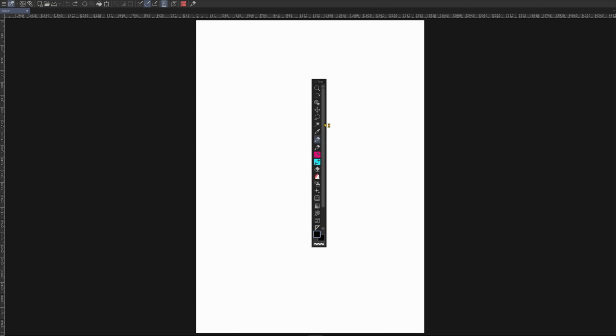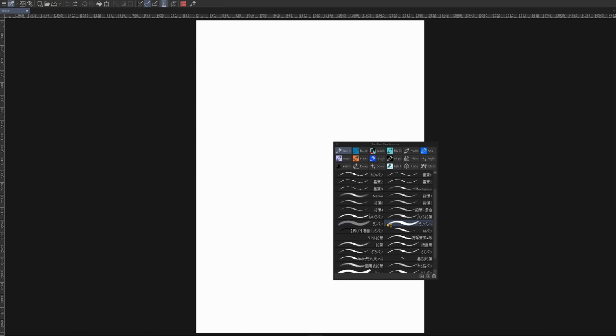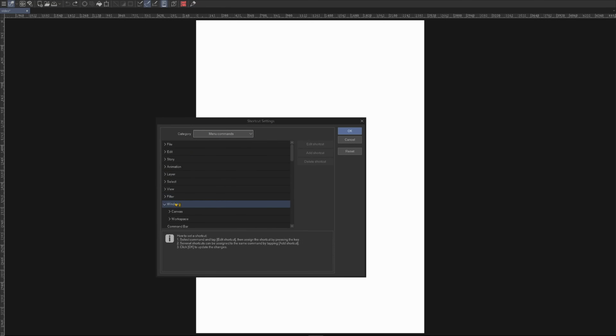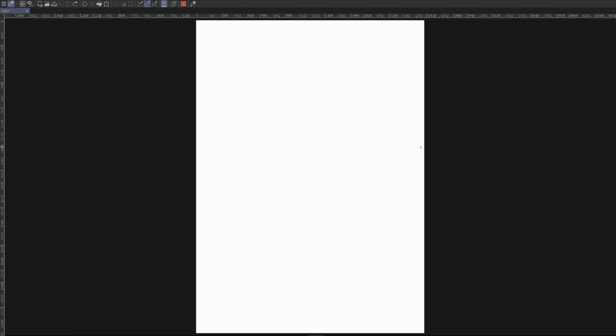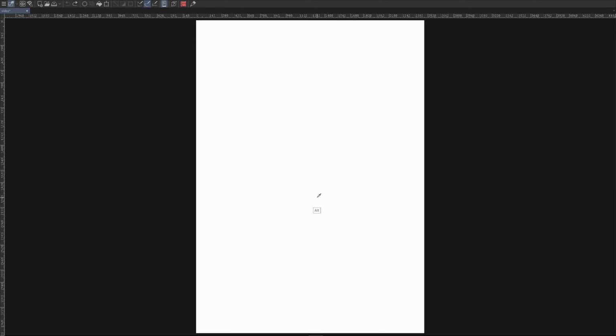Pressing the shortcut will pop up the panel on the position of your cursor. You can then adjust the size of the panel to your desire. If you want your palette to remain visible, you should instead create a shortcut for Window, Panel Name. Now, whenever I press the keyboard shortcut, the panel will toggle its visibility.